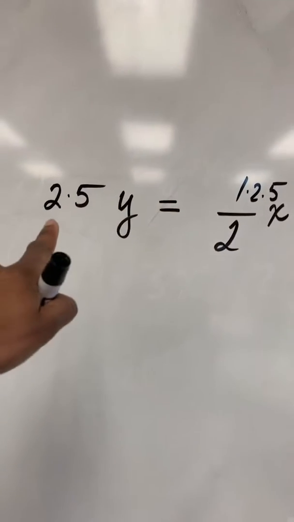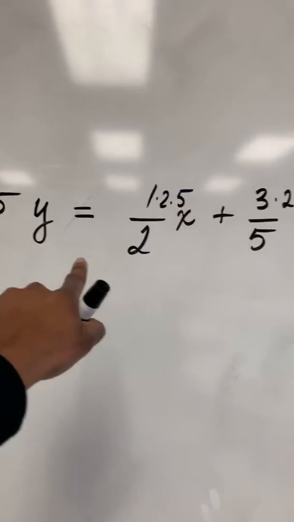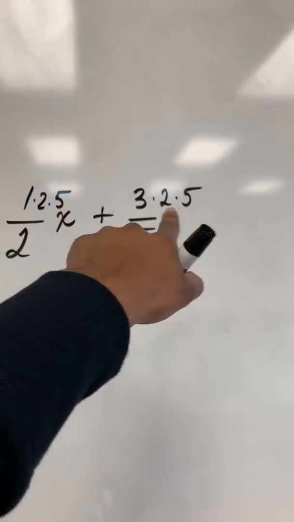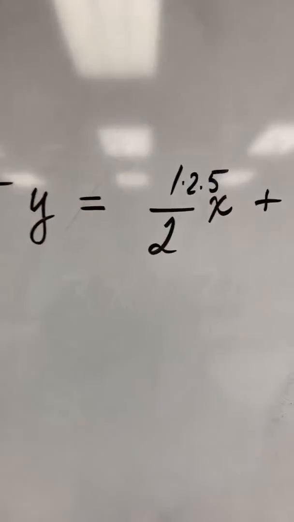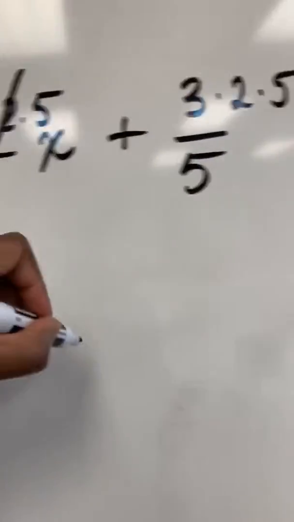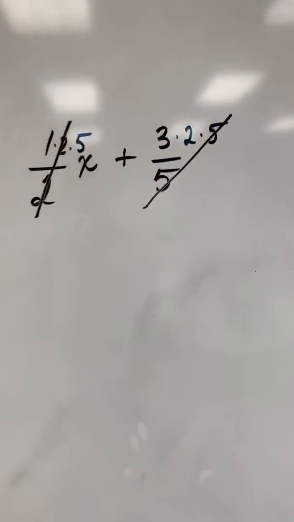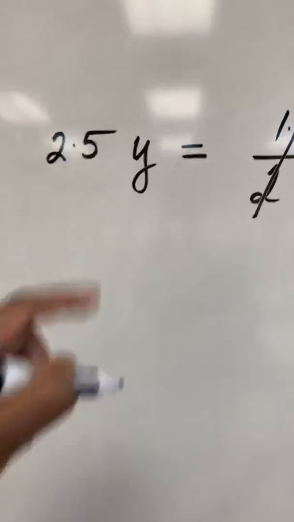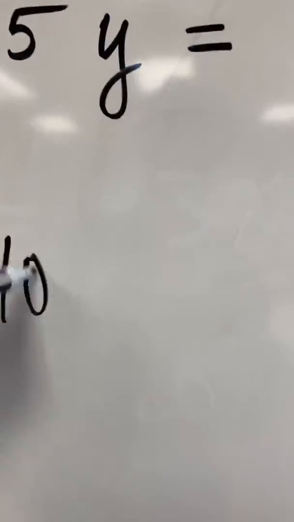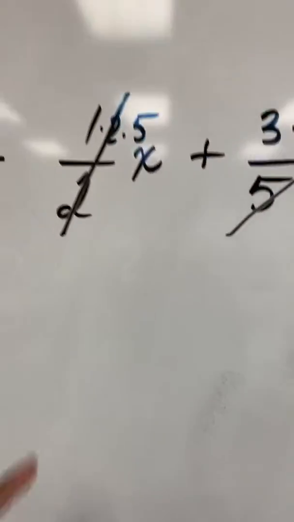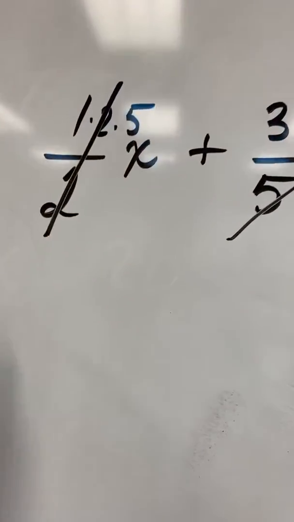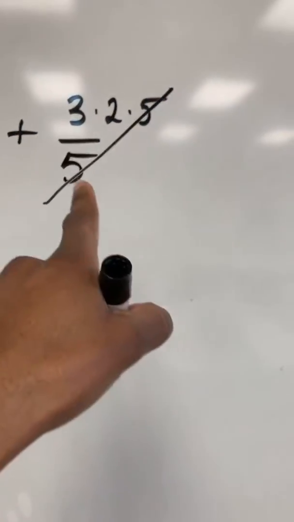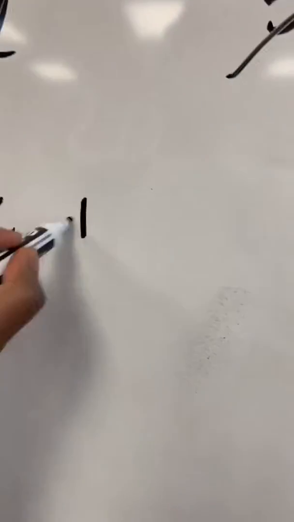So if you pay attention here, what I have is a 2 times 5 times my y. Up here, I added in my 2 times 5 in the numerator. And then I also added my 2 times 5 in the numerator there. And remember, the reason why I do that is so that you can see those things happen. If you can see that happen, it makes it much easier for the next step. So now I'm going to go ahead and calculate and say 10y. And if I look at what I have left, that's going to give me a 5x. All right. If I look at what I have left there, that's going to give me a plus 6.